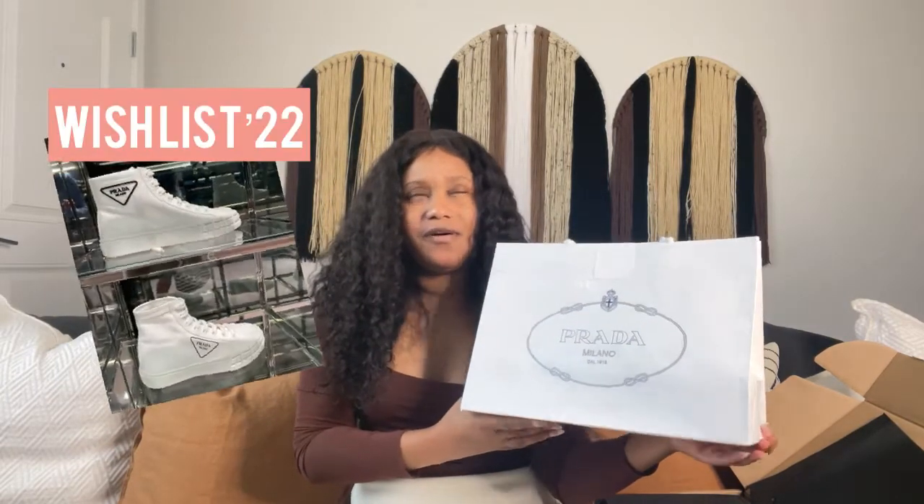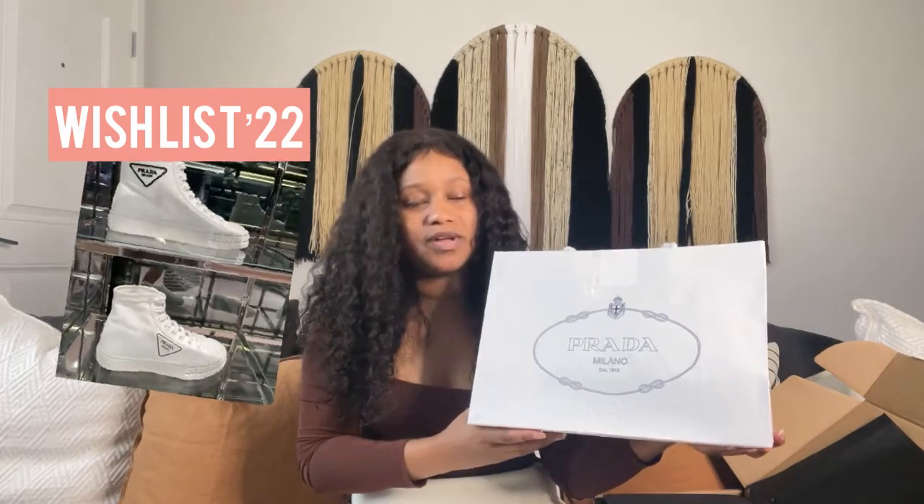I was ushered in very nicely and taken to the seating area. They had the most phenomenal carpet — she said I could take my shoes off and it was just the best. I had an amazing couch, got to chill and browse while she packaged up my item. My first time at Prada — I definitely think I'll be back. I did look at some totes while I was there, and I'm a tote lover, so who knows.